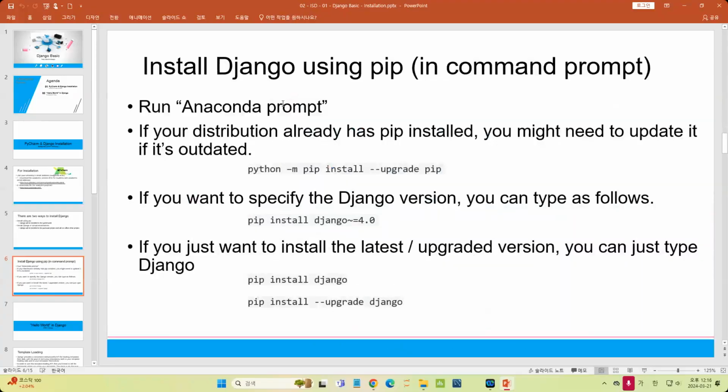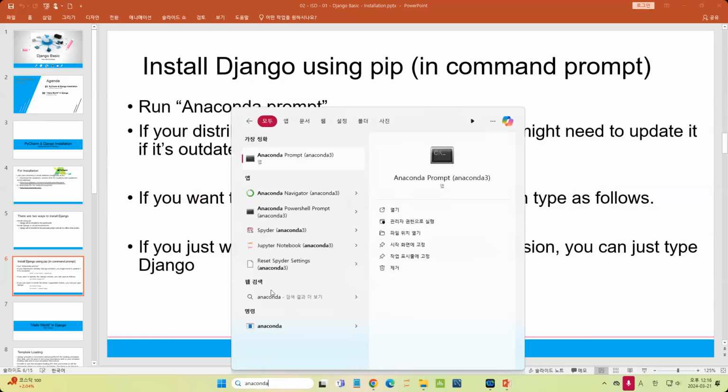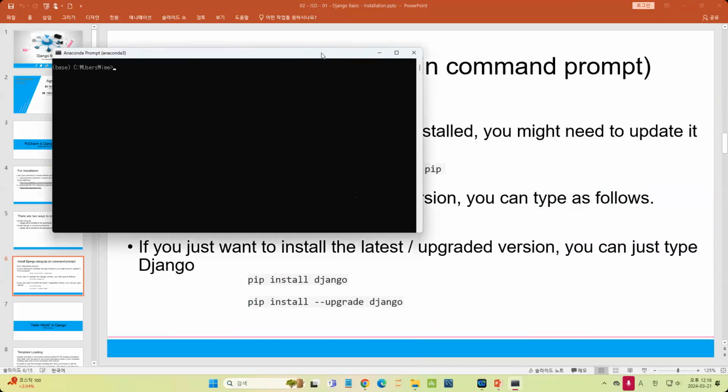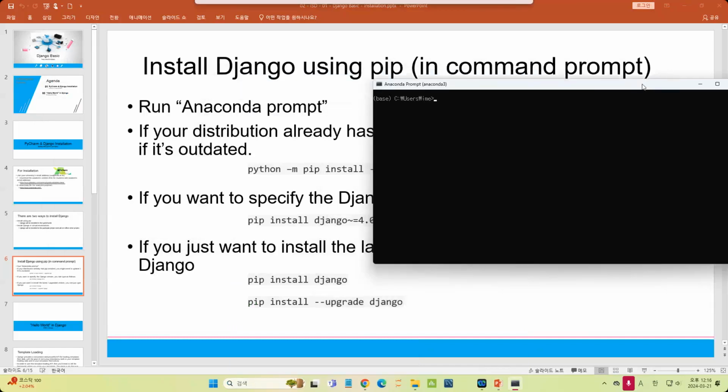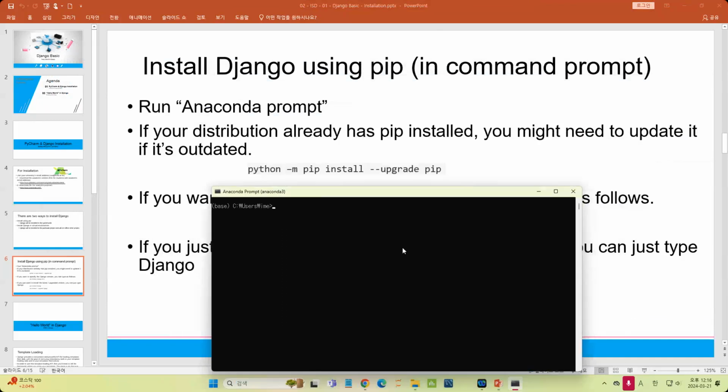In my computer, I already have Django, so you can try with the Anaconda prompt. You can go to Anaconda prompt, and then I'm not sure. In my computer, I think pip is a little bit outdated. If you installed Anaconda a few years ago, or you have an old version of Anaconda, I recommend you to upgrade.